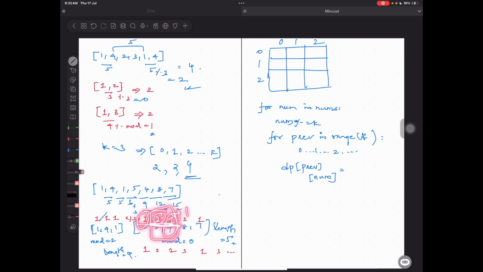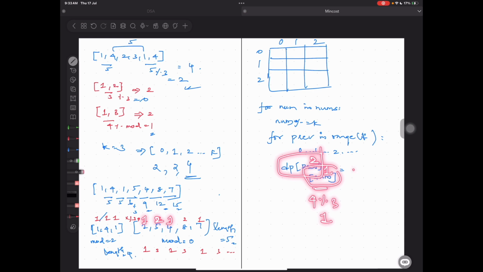Because it's always swapping, if you see 1 2 1 2, so to store 2 of 1 means the number is 1, 4 mod 3 will be giving 1.